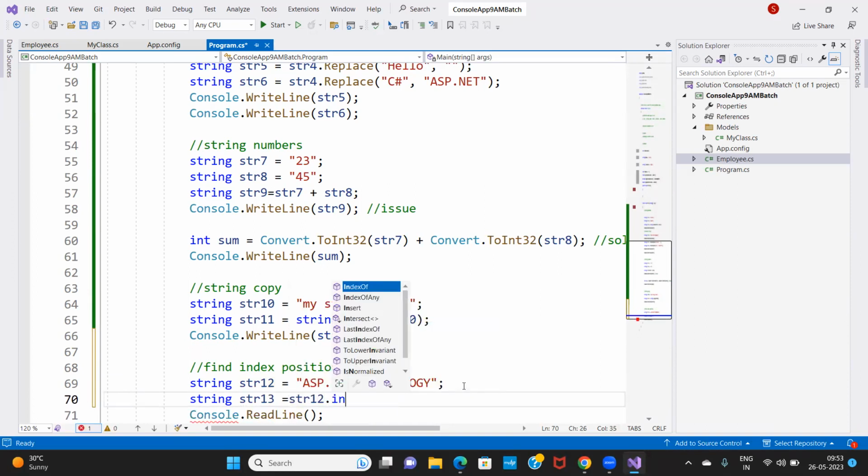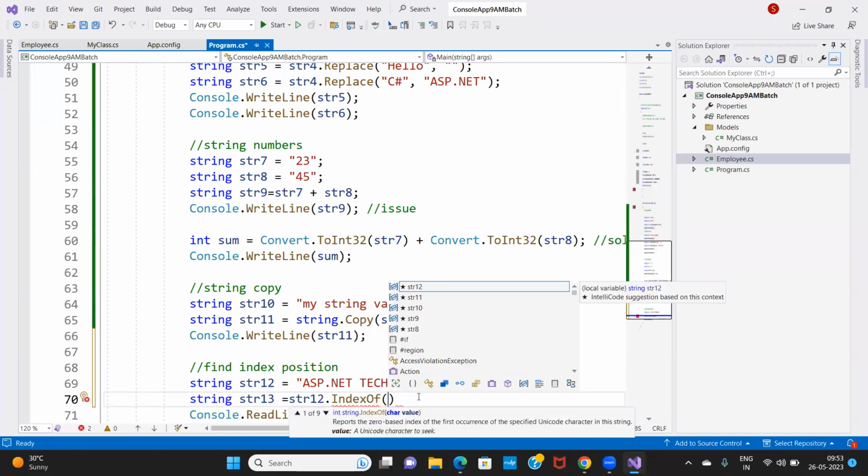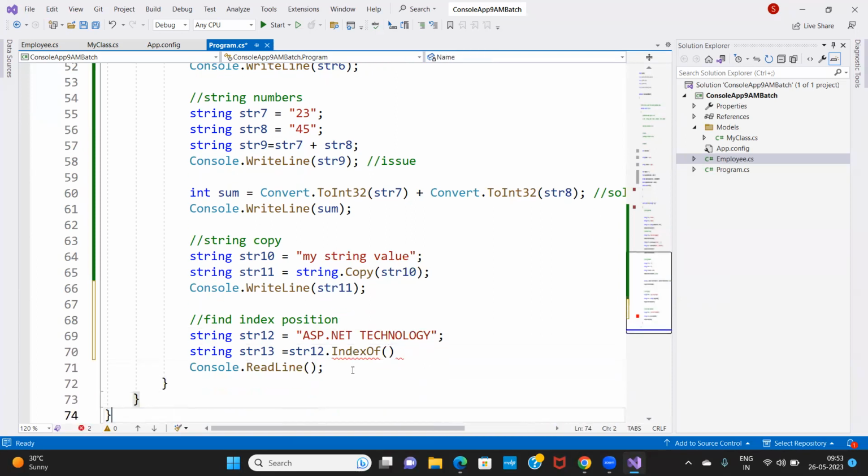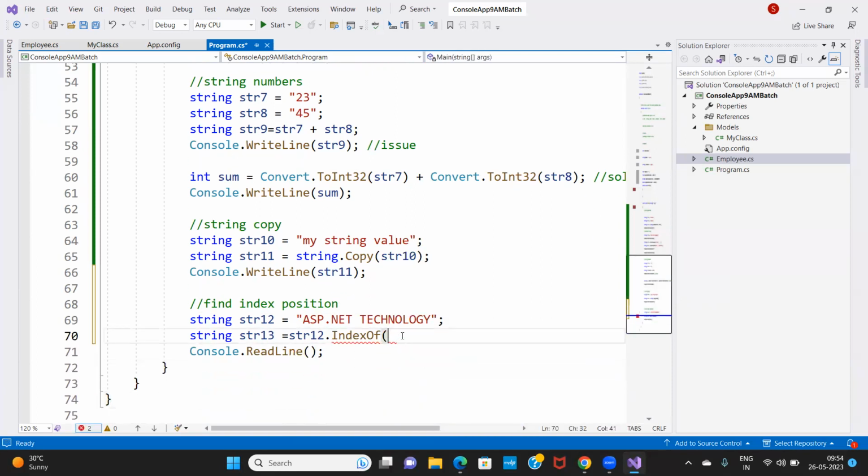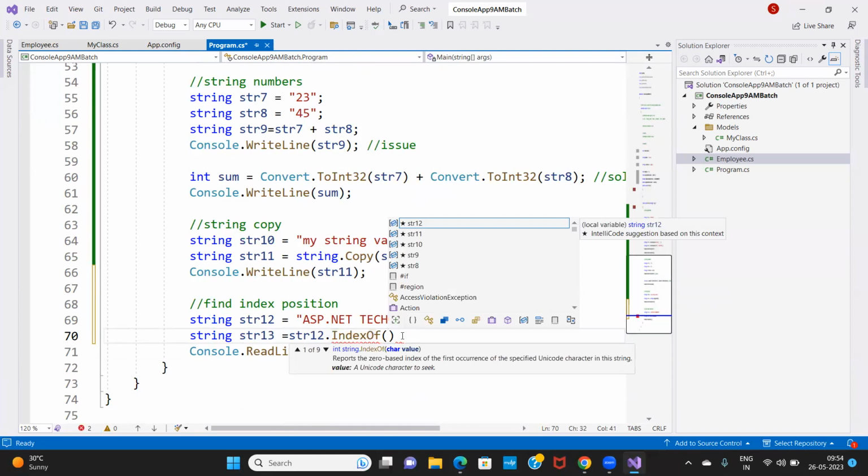So IndexOf, it is showing the IndexOf method. If you see here, when I open the bracket, it is showing 9 overload methods. The first one is asking for a char value. Char means a single character only, which we discussed yesterday. And it is asking for a string value.